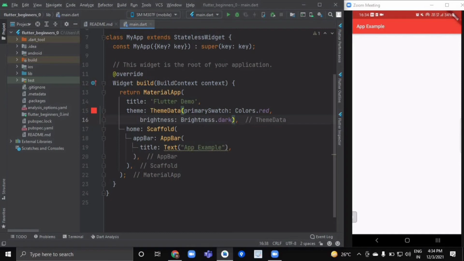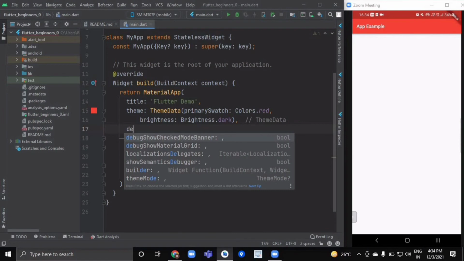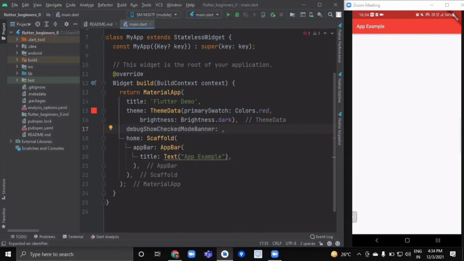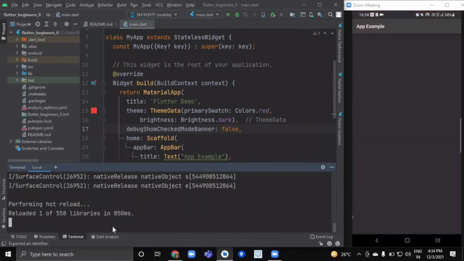It is simply used to add or remove this small debug banner at the top right corner of our application. All you have to do is write debug, click on it and make it false. Now we will hot reload it. By this time our theme has been changed, our brightness has been changed to dark, and our banner has gone. You can also make it light.